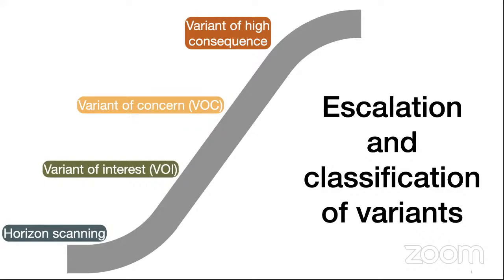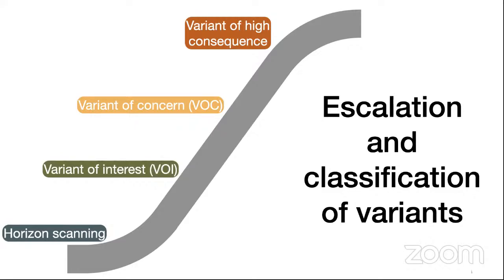One might also see a rapid spread in a community or other settings, and that would move a variant to the category of variant of interest. At this stage of variant of interest, one has evidence from genetic information that there is something different about this virus and that it appears to be spreading in the community. There are various possibilities about spreading. It can either be caused by the biology of the virus that makes it more transmissible, or due to a founder effect, where a virus goes into a population and appears to be more transmissible, but the spread is due to chance.